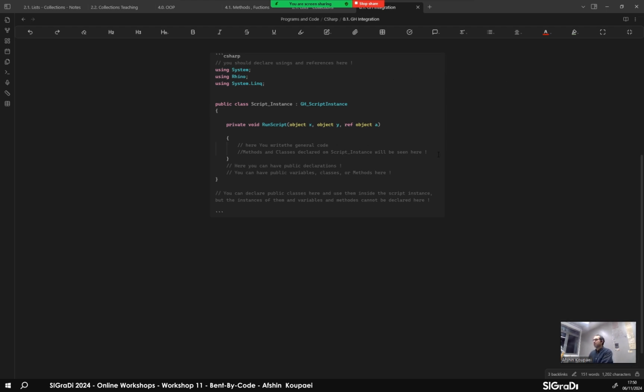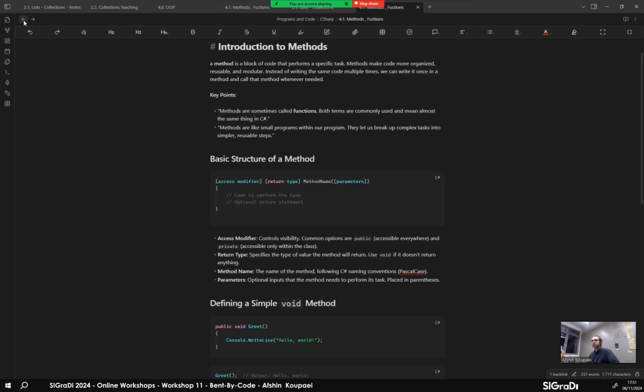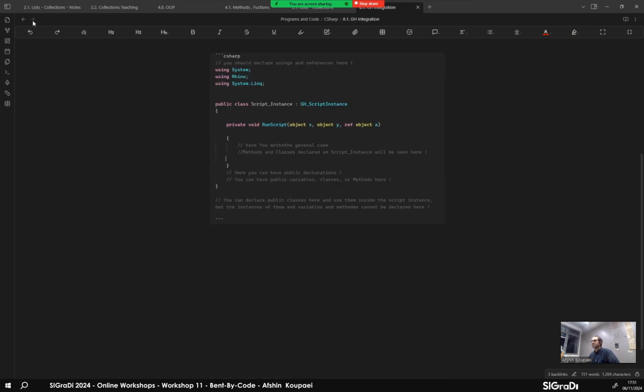So if I write here A equals something, then it means that I'm pointing the memory address of something to A. That means that in the output, other components of Grasshopper would see the value of that memory location. And Grasshopper keeps that memory location for me and reveals it to the world outside this Grasshopper instance. Okay, so this is how we basically produce output inside Grasshopper.